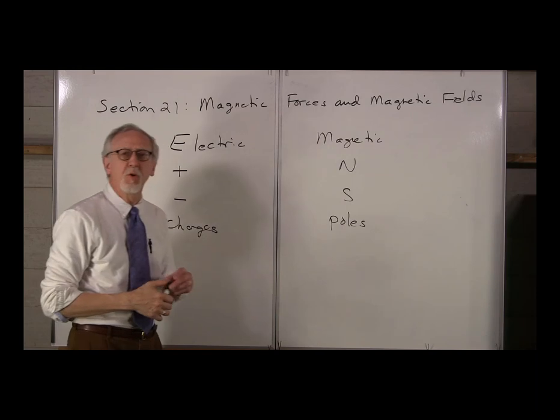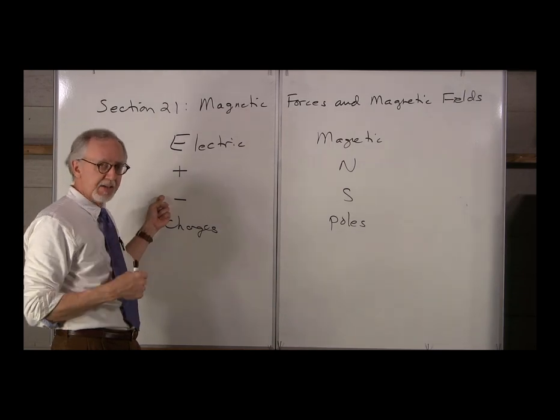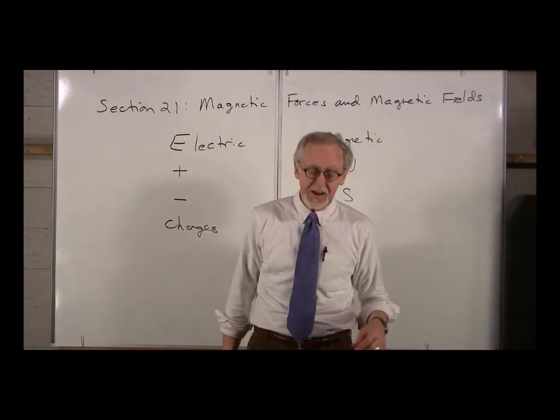Now, what kind of forces do we have? We know with the electric field, opposite charges attract each other, and similar charges repel each other. Well, let's take a look with the magnetic field.